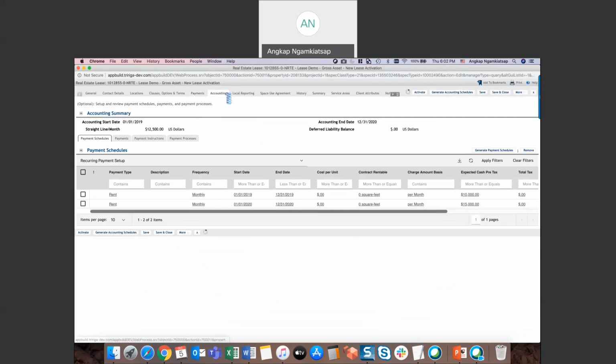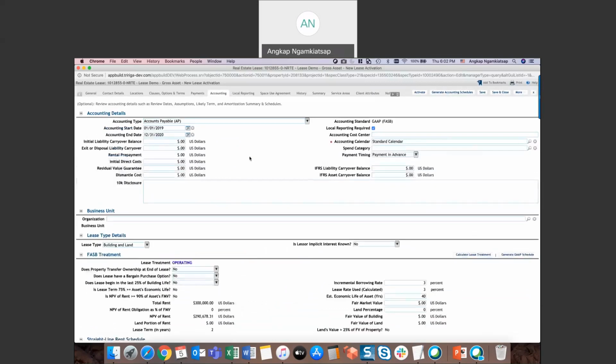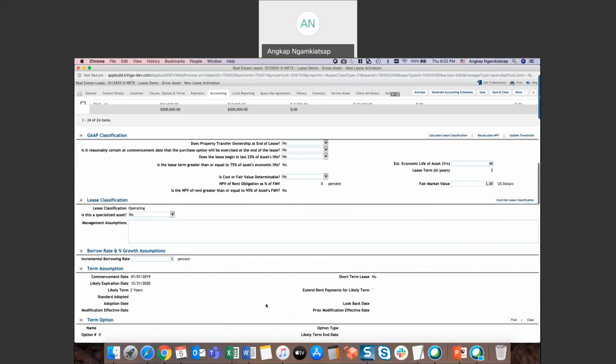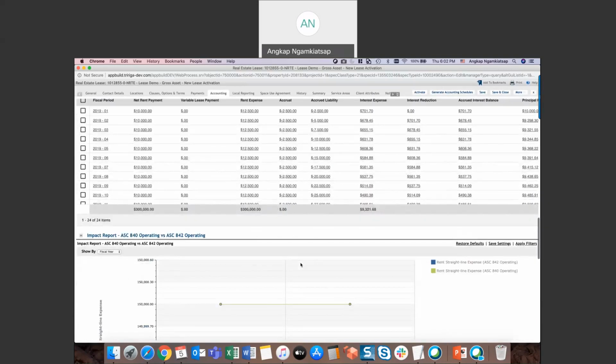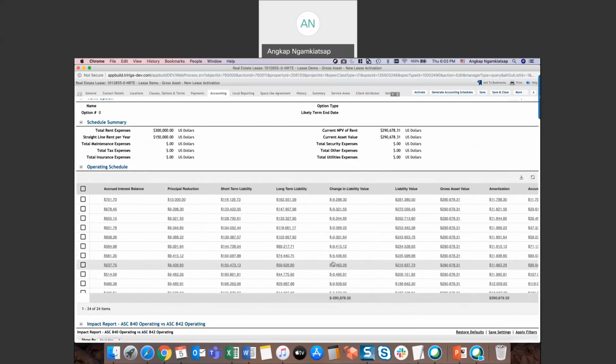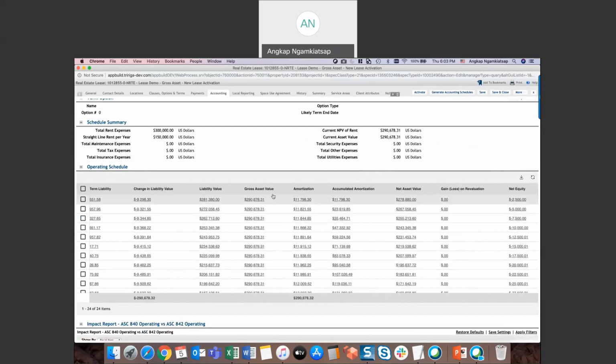So I will go to the accounting tab. My accounting start and end are also set to the same 1/1/19 and 12/31/2020. I'm going to go over to the operating GAAP schedule here. If I scroll to the right, here is my gross asset value.